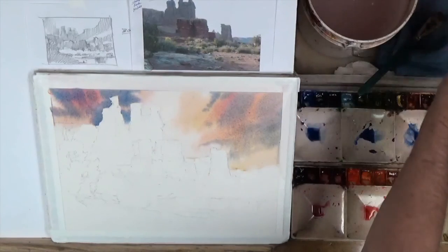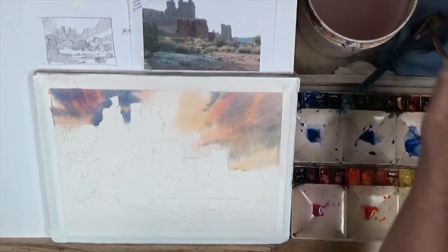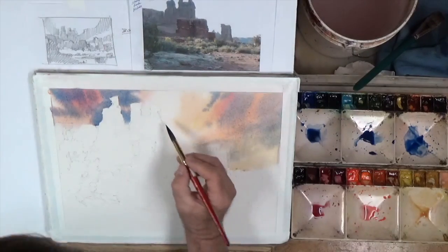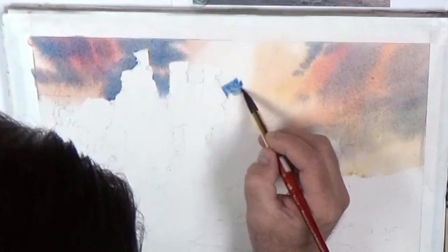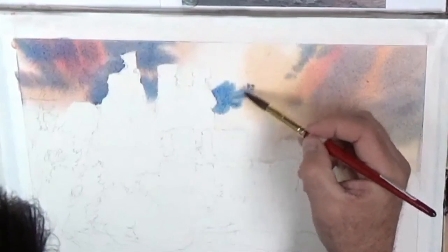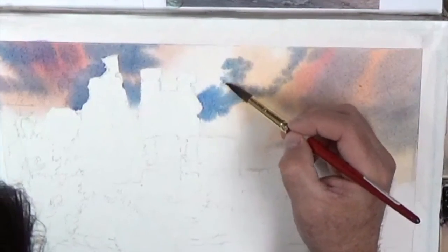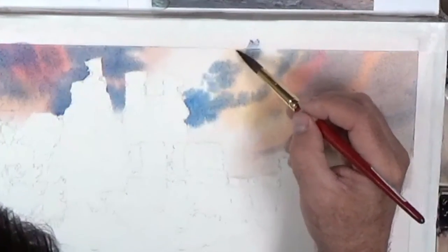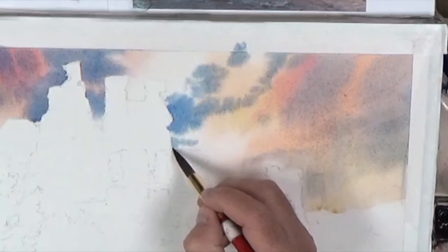Now I'm going to come in here with a little more of my ultramarine blue and do some blue sky area. These are our cloud shapes, but now I'm going to have a little bit of blue come in. I'm going to be judicious with that — I'm going to preserve these lights, but this blue is going to come right down against this edge. Then keeping with these shapes, we're going to let the clouds part a little bit over here, letting these little white areas come in. I'll bring this down, leaving these lights.